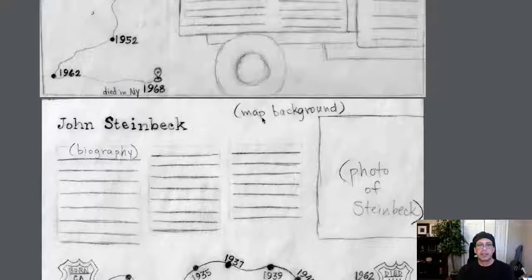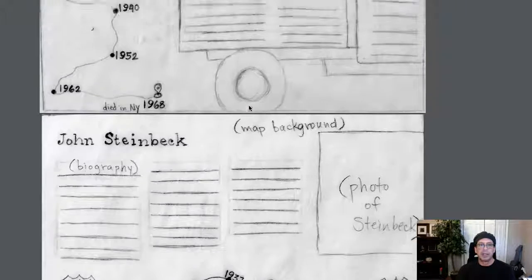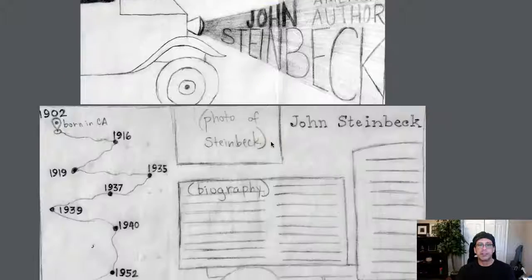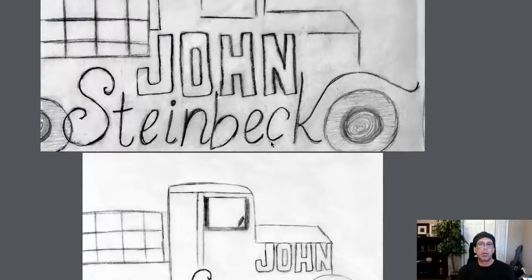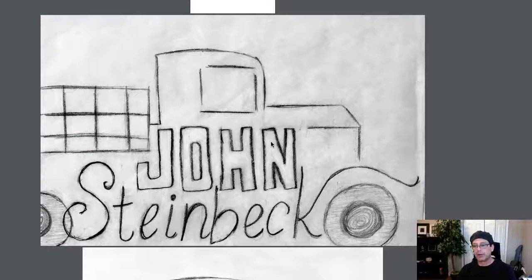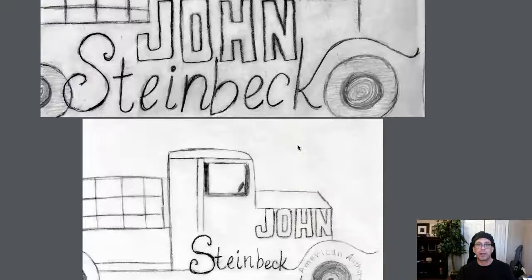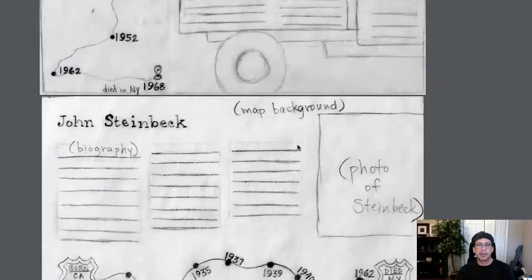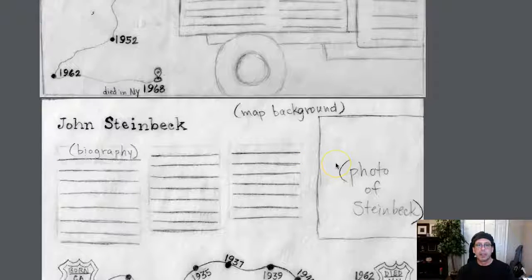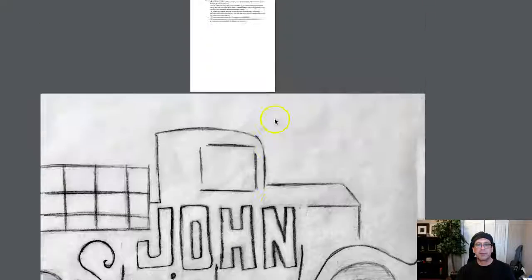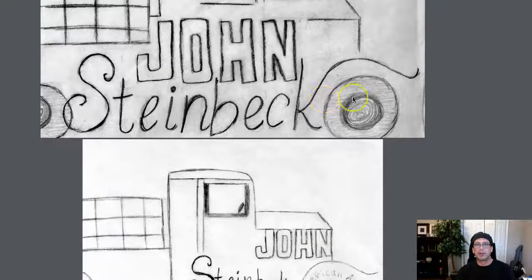The first thing I see here is you've got basically only one iteration of the front, maybe one concept. Now, don't forget this requires several sketches. I think you've got three ideas for the front of the poster and then two ideas for the back of the poster. So what I would like to see is at least another concept for the front, something other than the truck.